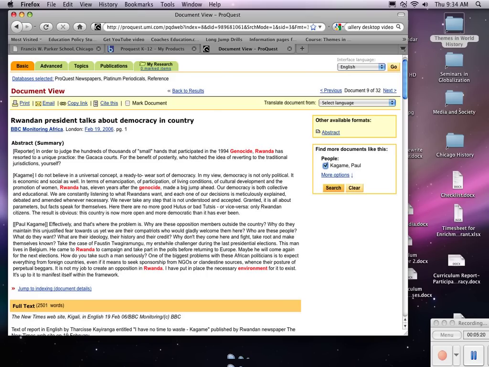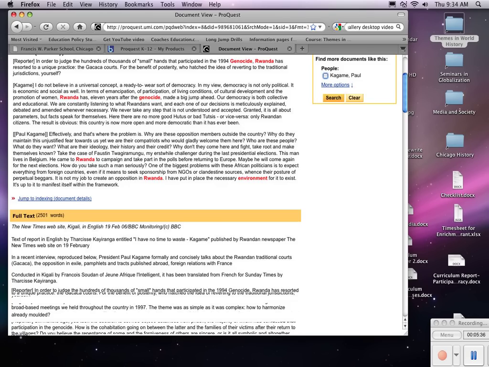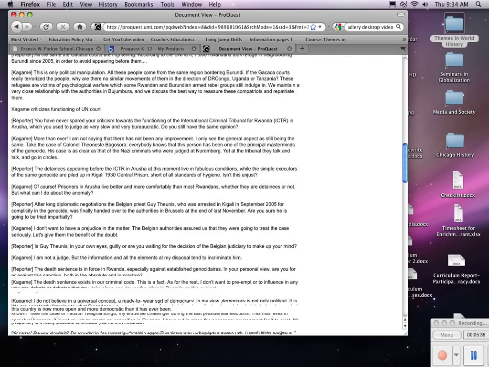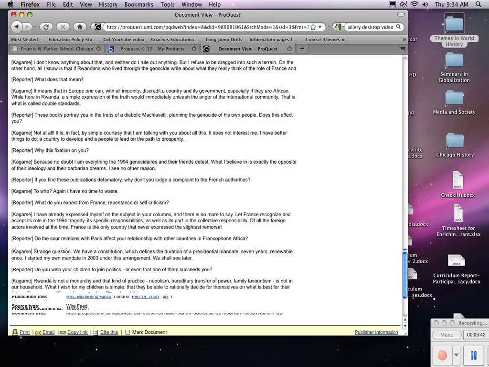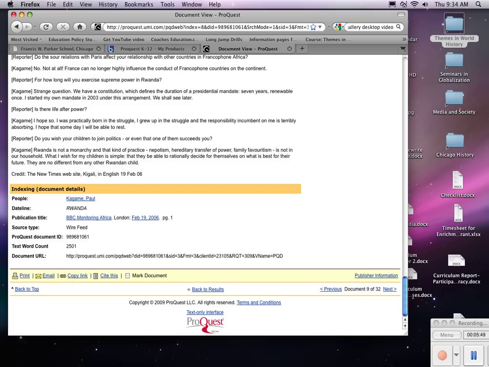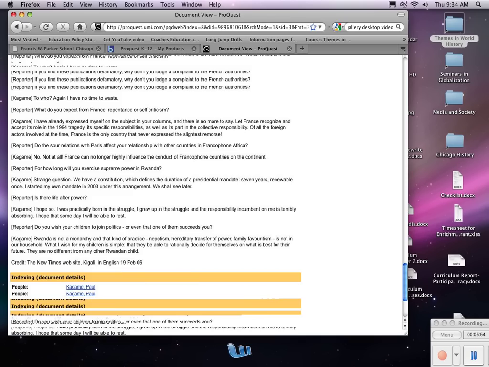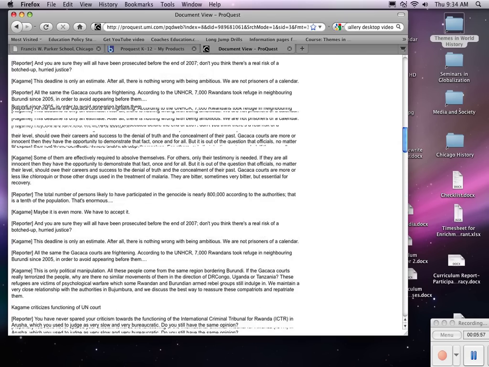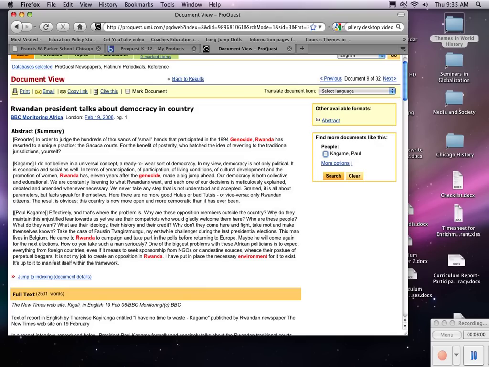So if you happen to find a really good document, you might want to use this as a possibility of other places to go. Now, also if you'll notice in the abstract, it's highlighting all the terms that you searched for. So that will help you get a better feel for what you're doing. So once you go here, you can start to do all your research and start to pull up all of your documents. If you'll notice once again at the bottom, here's more citation information. It'll tell you everything you need to know about the document, so all of your citation will be taken care of there. So once you've done this, you could then move on to organizing and citing your sources.